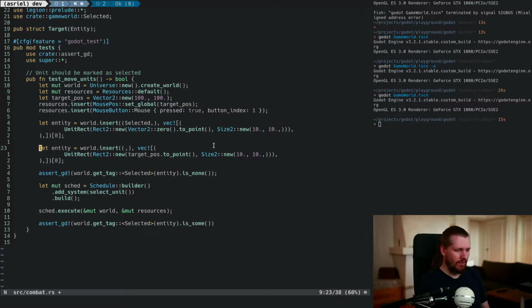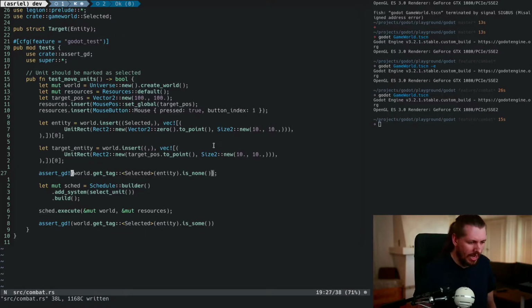Okay, so now we have an entity that's going to be our target entity. Okay, and this is interesting. I've not done TDD like this before. I've done it with other languages like Python and what have you. JavaScript, I did that for a bit. Not my favorite. Nothing wrong with JavaScript, of course. But anyway, this is about Rust.